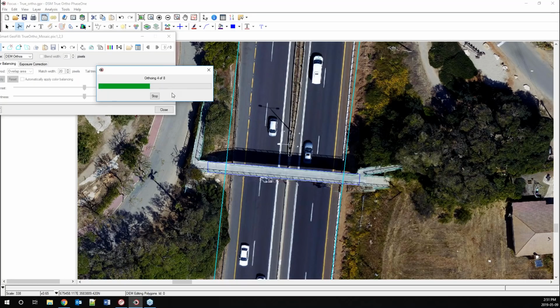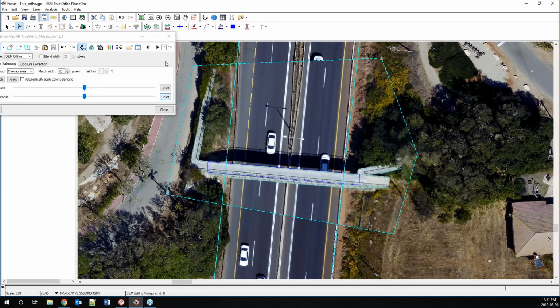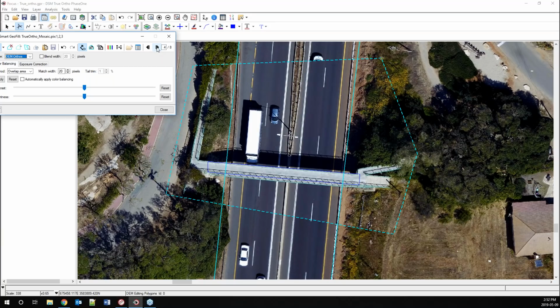Give it just a few seconds. Wonderful. And last one. Excellent. And now we can cycle through all the regenerated ortho images to see which is the best option.